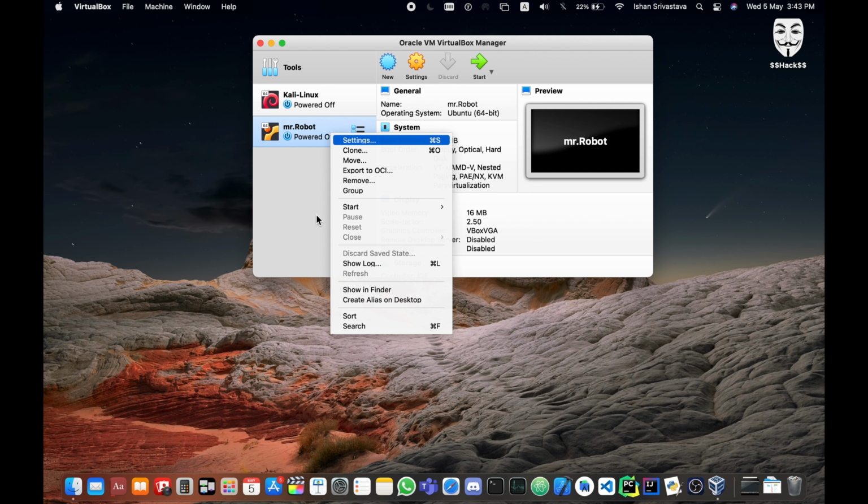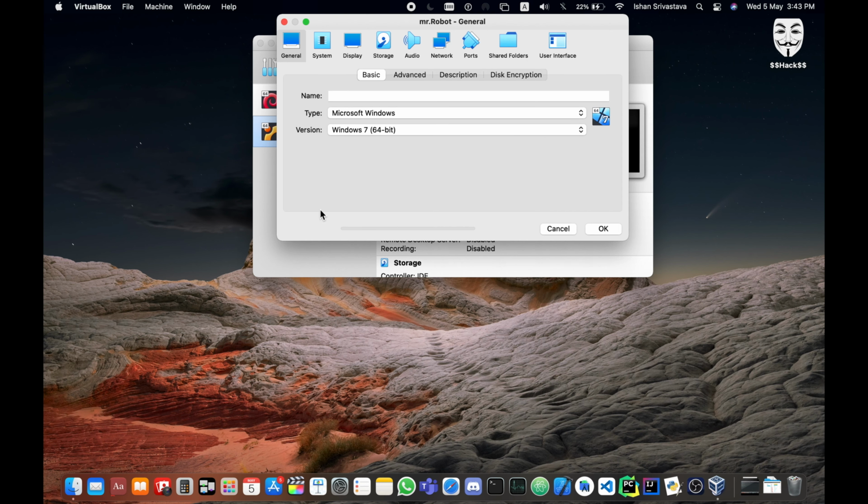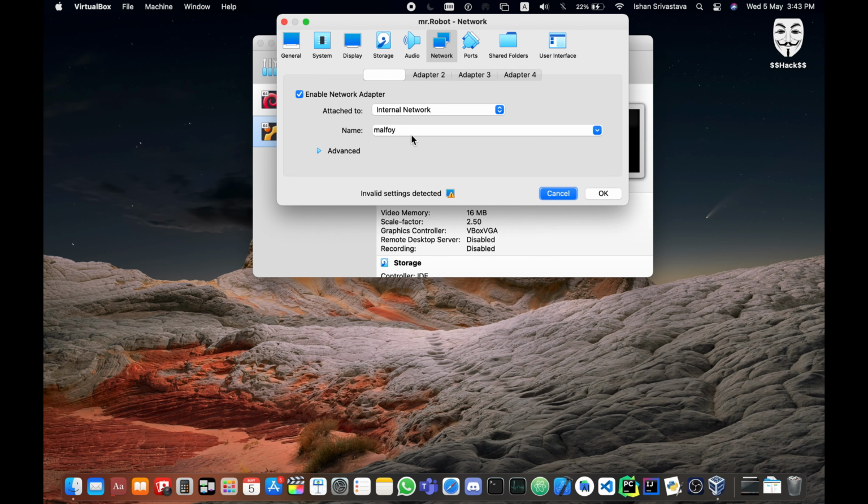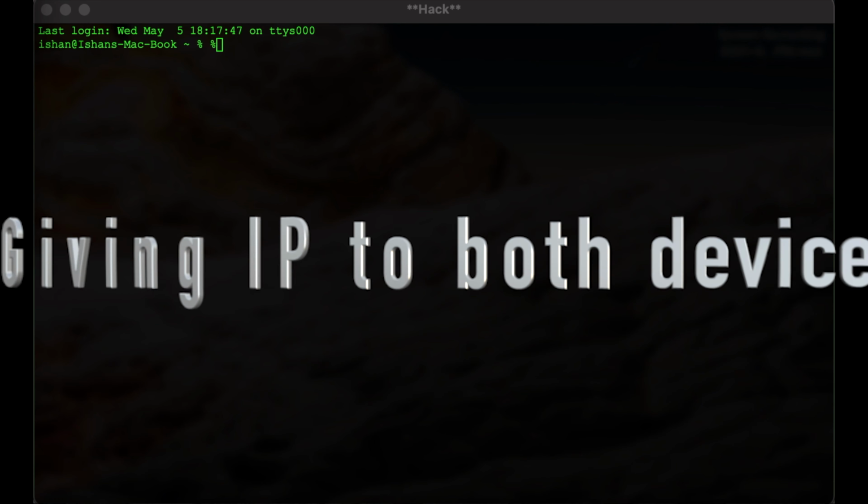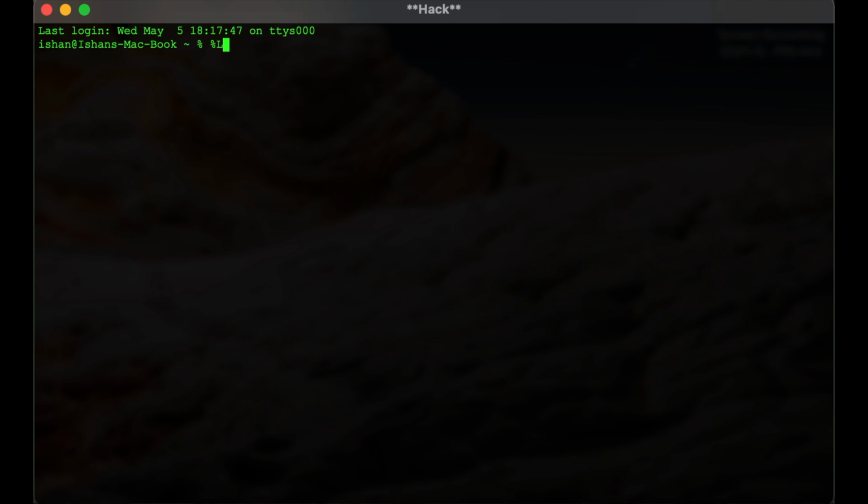The same way, we will make it also on the same network which we saw on that one. Just go to settings and networks, and I've already set it on our internal network. Once you've set it on the internal network, just do as you see on the screen in your terminal window. Just open a terminal and type in the same as you can see.